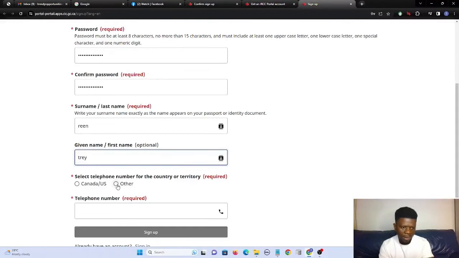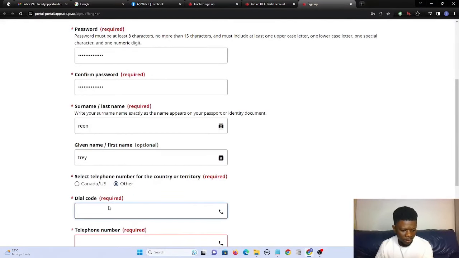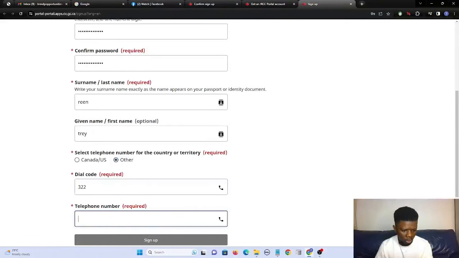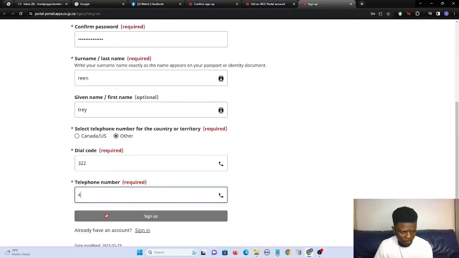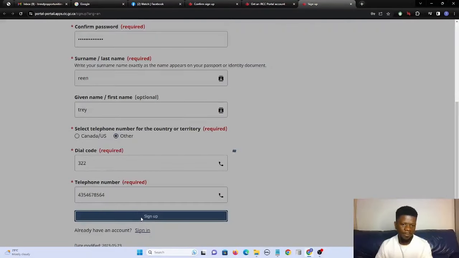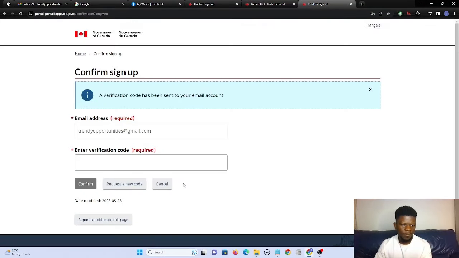Then since we are applying from outside of Canada, you have to choose other. Then enter your country dial code followed by your phone number. Then you click on sign up. They will send you an activation code to your email.